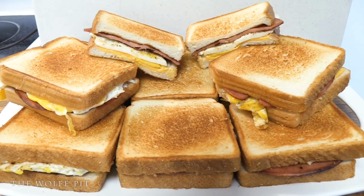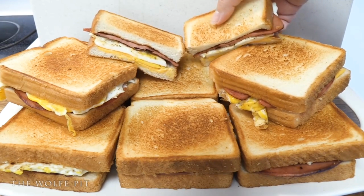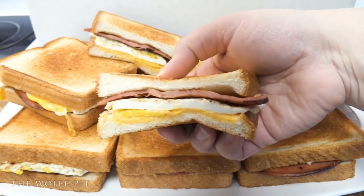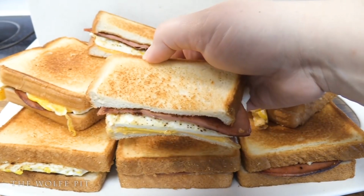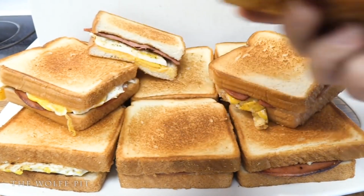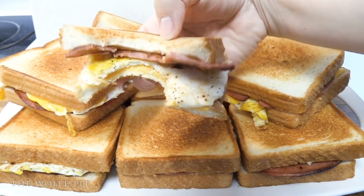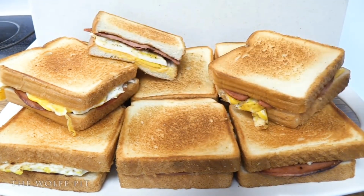Coming in at number 2, you, the people, pick the fried bologna, egg, and cheese sandwiches, which I was able to make 9 of these sandwiches that'll warm and fill your belly for $3.83 or 39 cents a sandwich. So for less than the cost of a cup of coffee, soda, or pack of gum, you can have a calorie-filled, delicious, nutritious sandwich to hold you over until you have your next meal.